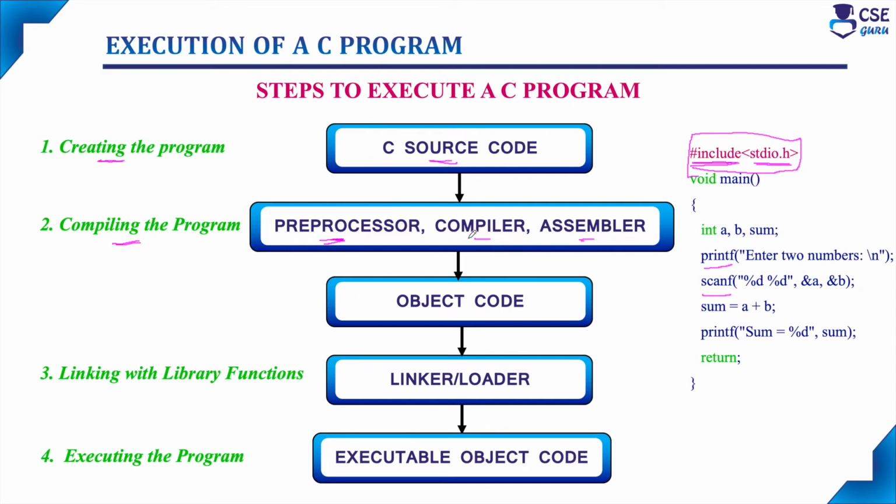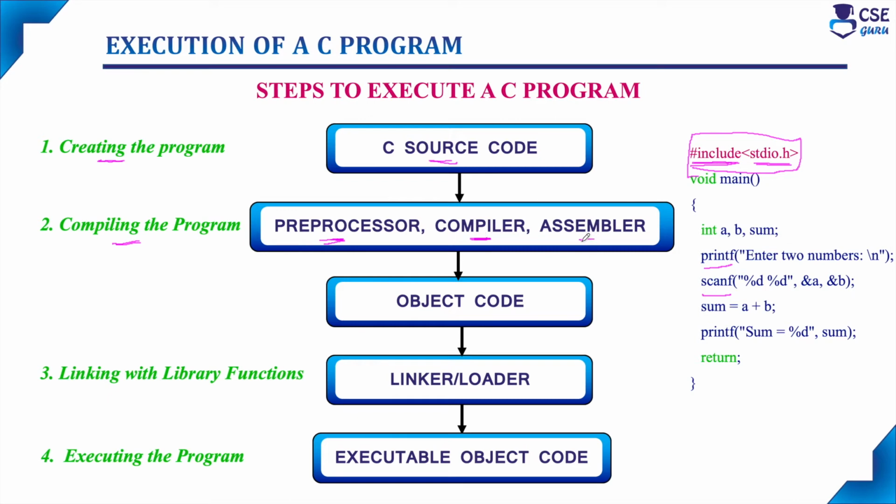The next stage is that the compiler needs to convert the high-level language to machine-level language. The programmer will write the source code in high-level language only. This high-level language will not be understandable by the computer directly, so it requires a translation. That translation is done by the compiler. The compiler will translate high-level language to machine-level language.